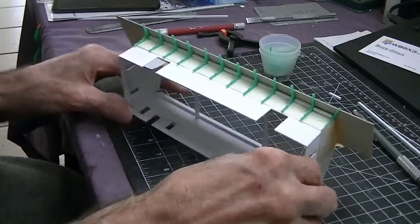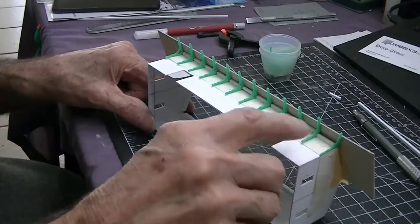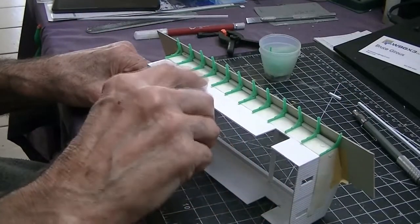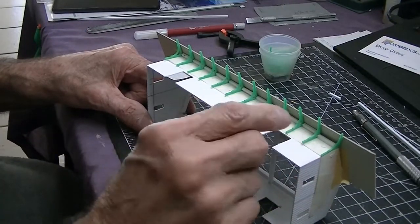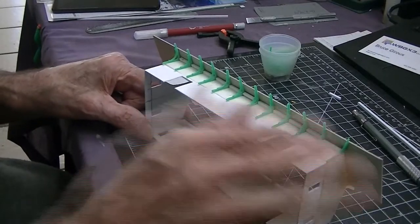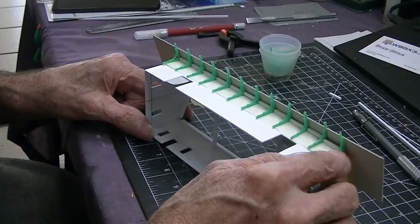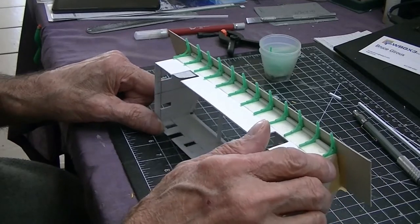Alright guys, as you can see, I've got all the corbels on there. 1, 2, 3, 4, 5, 6, 7, 8, 9, 10, 11, 12, an even dozen that's going to go on here at 8-foot intervals. Now that I'm happy with the way it looks, I'm going to take the tape off. I'm actually going to start gluing these guys down. They have to be on here before I actually start painting the building.